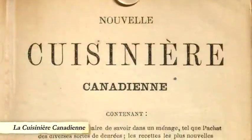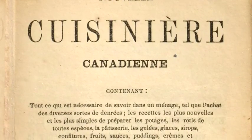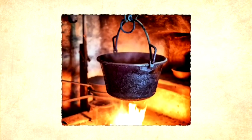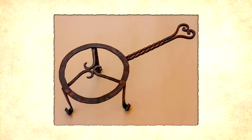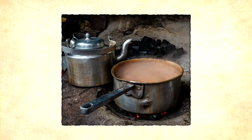But in fact, La Cuisinière Canadienne is decidedly traditional. Most surprising is that the recipes in the book call for cooking in a hearth or a wood-burning oven rather than a cast iron stove with hobs on top. Several recipes call for a tripod — or as it's called in English, a spider — on which you set a pot and cook over hot coals in the hearth. The technology is scarcely different from a century before, and recipes could easily have been penned in the 1740s, or even in the 1640s.